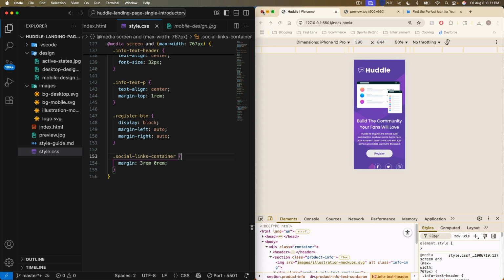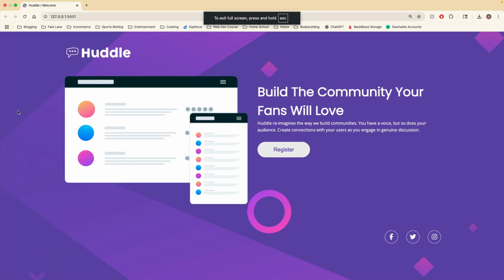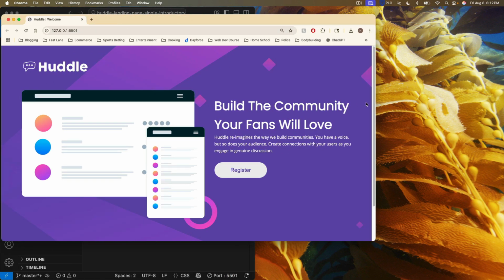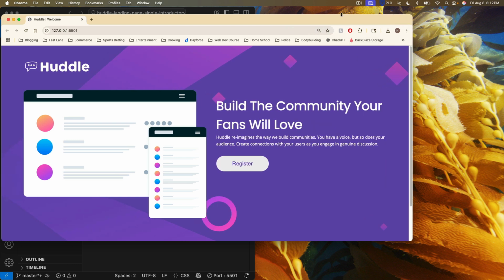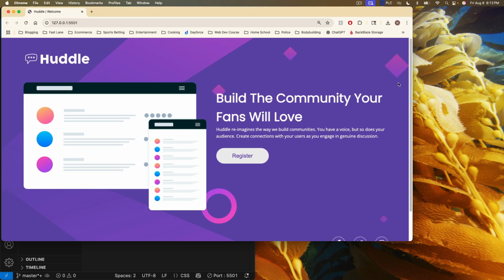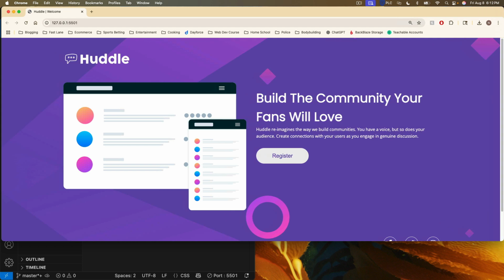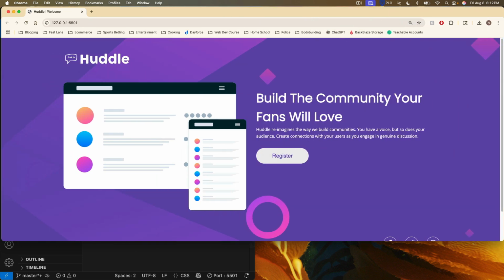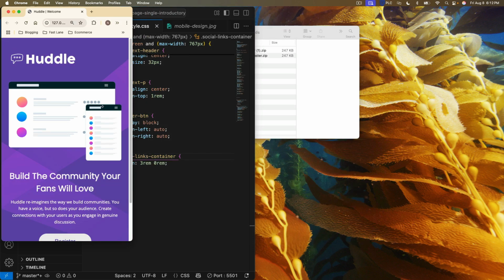Let's look at our design full screen. So here's our design. Looks pretty close to the original. Close enough for me, right? Again, I'm a professional entrepreneur web developer, so I don't freak out as much about these little things not looking perfect because I work for myself. I don't work for a company, and I can set my own standards. You should strive to get to the position I'm in.